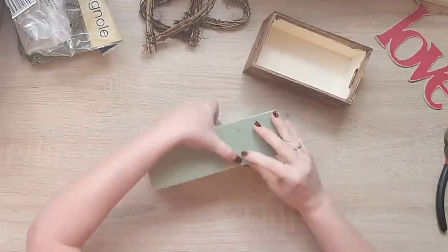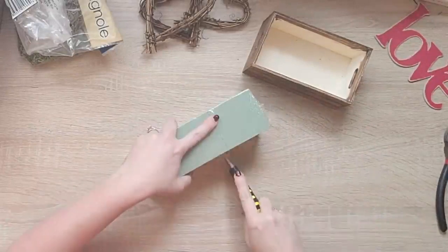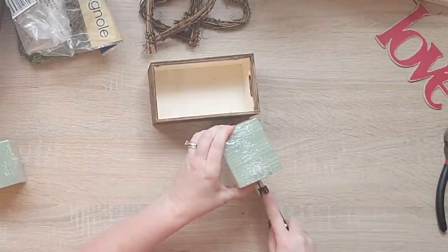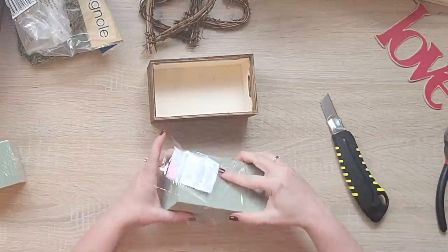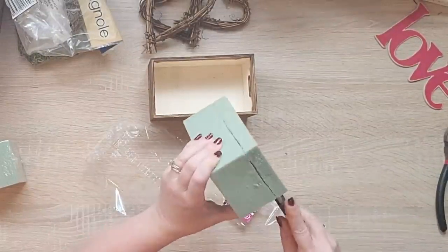And when I cut my floral foam, I leave the plastic on it. It just helps keep things cleaner. But then I felt like it was too high, and so then I had to cut it down, and then the plastic came off. But if you don't have to do that, it's kind of nice. It keeps the foam from going everywhere.